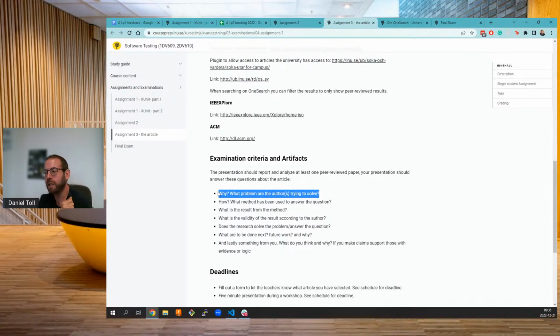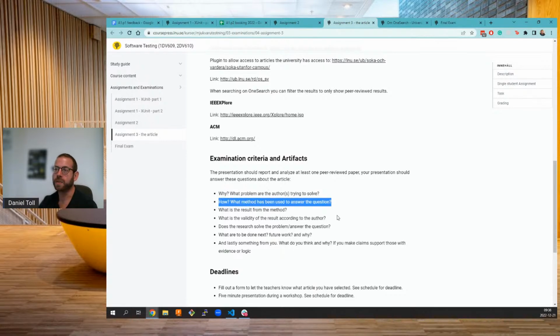Like, okay, creating unit tests takes time, and we want to automate part of that process of generating unit tests. That is the problem they're describing. They're describing some kind of issue that they're trying to improve, or some kind of knowledge that they want to improve on. By doing something, they improve the knowledge on this topic. And then they should describe some kind of research methodology, how they did what they did in order to find out more on this problem.